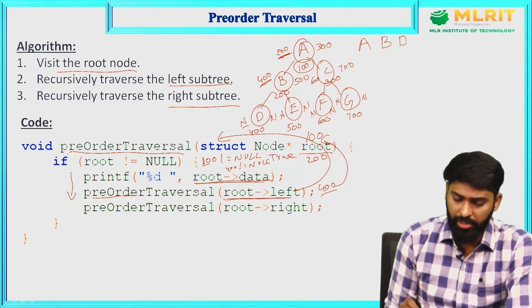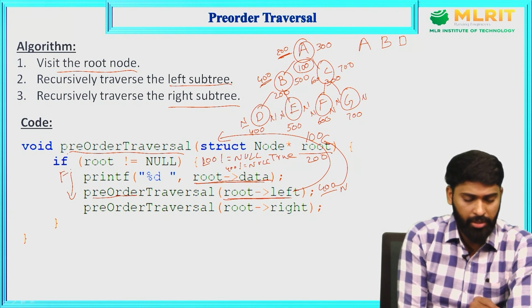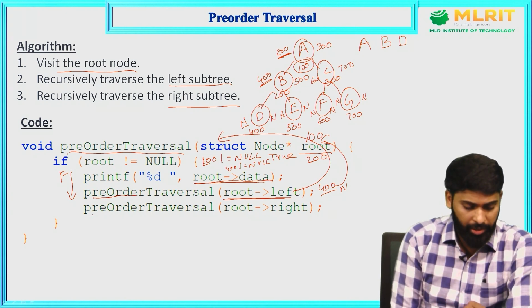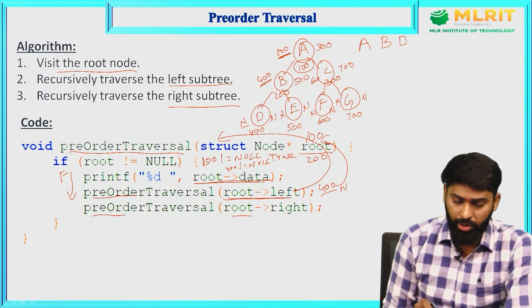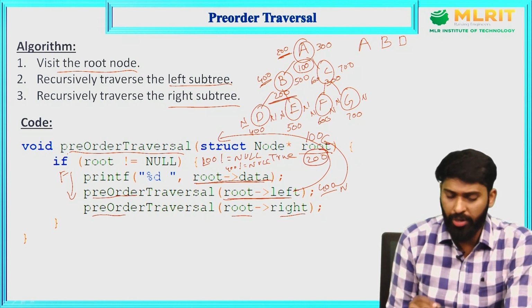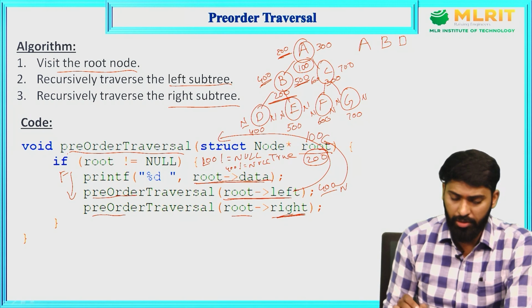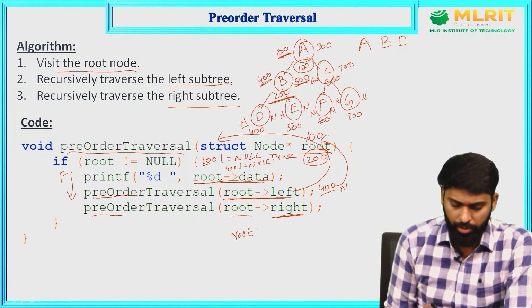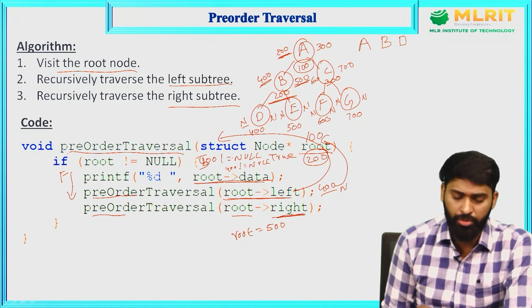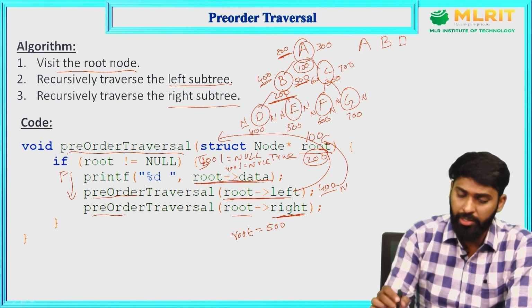Okay. So, next again we call the same function pre-order traversal root arrow left. So, root arrow left is null. Now, null not equals to null, false. Now, the previous recursive function will be terminated, and in that we have another function, pre-order traversal root arrow right. Here in the previous call the root value is 200. Now, 200 arrow right is 500. The root equals 500 now. 500 not equals to null. Yes, it is true. So, enter into the block and print root arrow data, that is 500 arrow data is E.